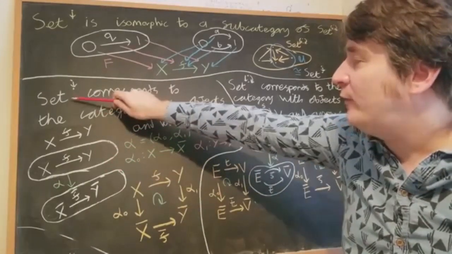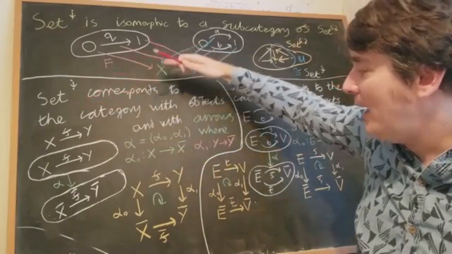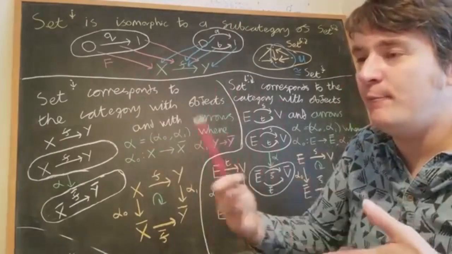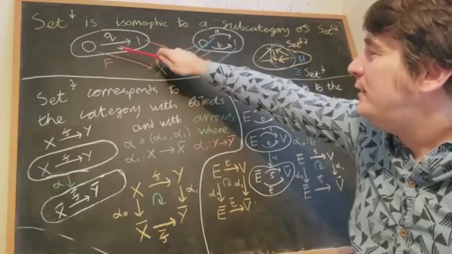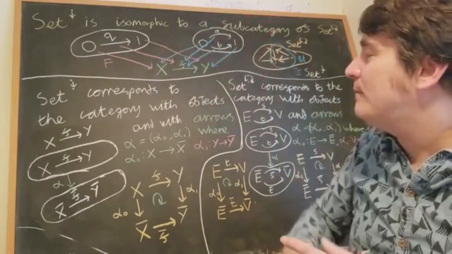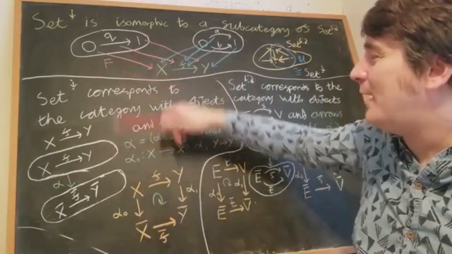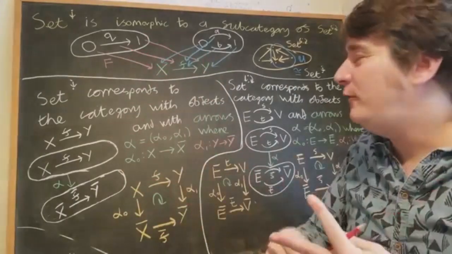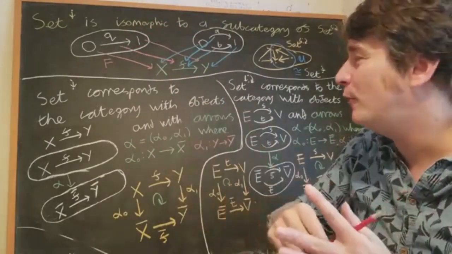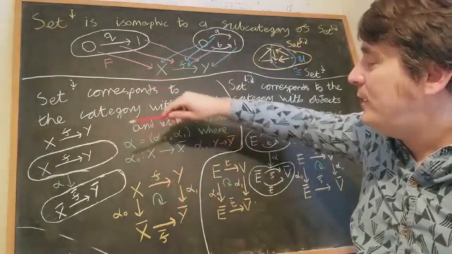When I say this category here corresponds to this, I'm really meaning it's isomorphic to this. Okay, so I'm saying the category of functions is isomorphic to this category. You see, if you're being really picky, you could say, well, actually the objects of this category are functors from this category to this category. And if you want to set things up like that, you almost see this kind of form for the category, but technically these are actually functors from this category, and there's identity arrows involved, and so on and so forth. But the point is really we can forget about all those details, and we can just think of the objects here as actual functions.